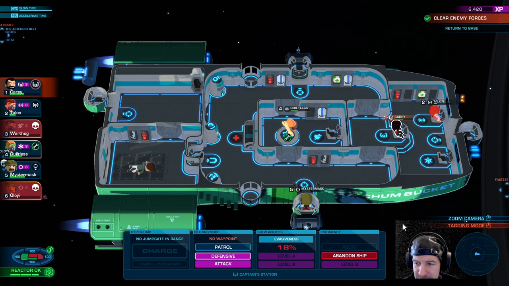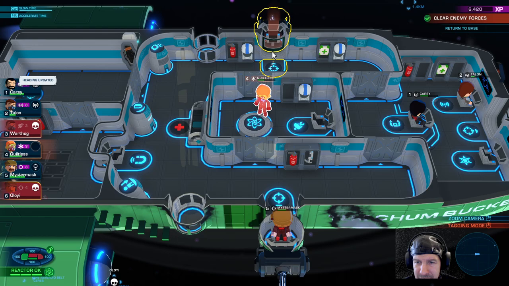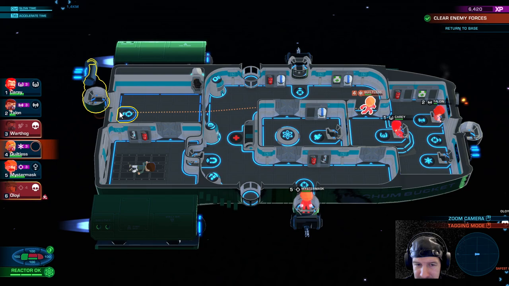No jump gate in range. Safest route to the asteroid belt, Sirius. Yeah, we're definitely gonna go that way. We're definitely taking the safest route because I don't think we can take much more, to be perfectly honest. Guiltless, I'm actually gonna need you to go here.